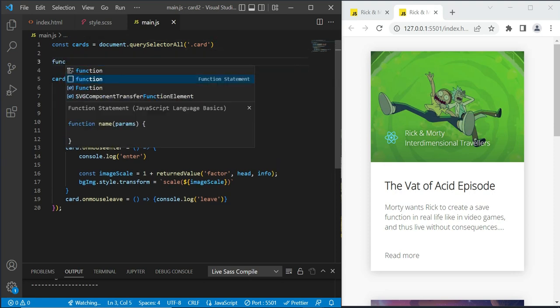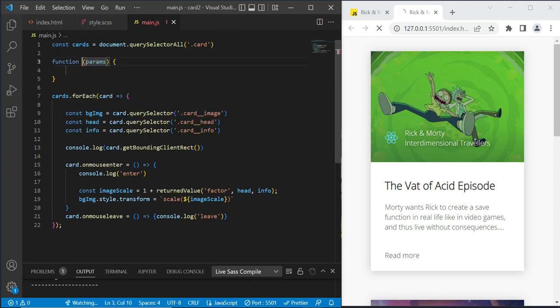So function, this should return value. First of all, the method. In here, I'm going to use restParams. This restParams allows you to use many arguments if you would like.